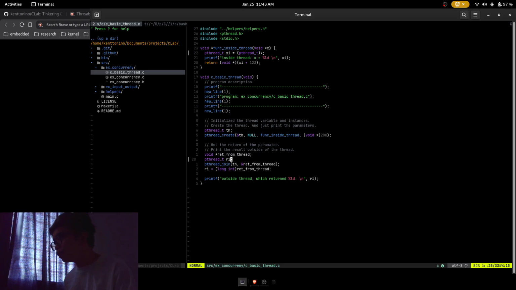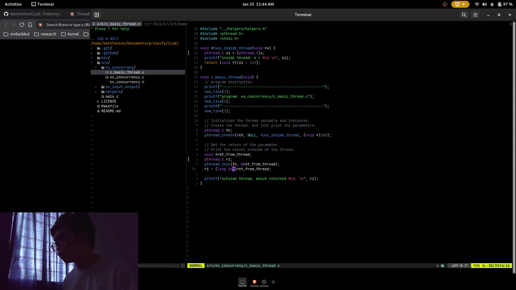In here we get the return of the first thread, which is this, and as you can see, it returns the 200 plus 1, 2, 3. Gotcha. Okay, so the return value here will be this plus the parameter. So the parameter for this one is 200, so 200 plus 1, 2, 3, which is 3, 2, 3.